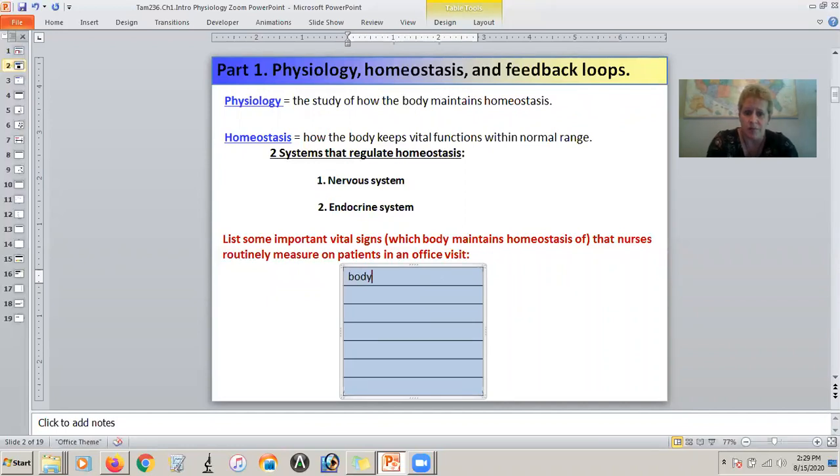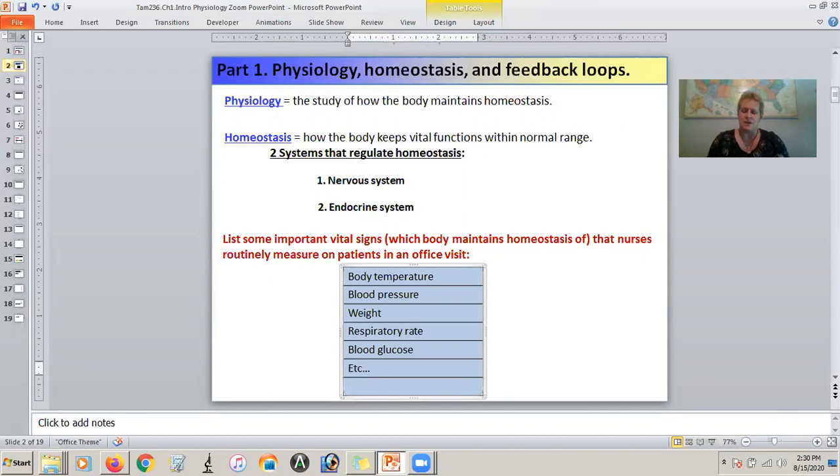Maybe body temperature. That's a good one. They might stick a thermometer in your mouth. What's another one? If you thought blood pressure, you're right. That's a pretty normal vital function to take. How about this one? They might measure your body weight, get you on a scale. They might measure your respiratory rate, especially if you have respiratory problems in your file. What happens if they have in your file that you're a diabetic? They might measure your blood glucose. And then they might measure some other things, so I'll just put etc.